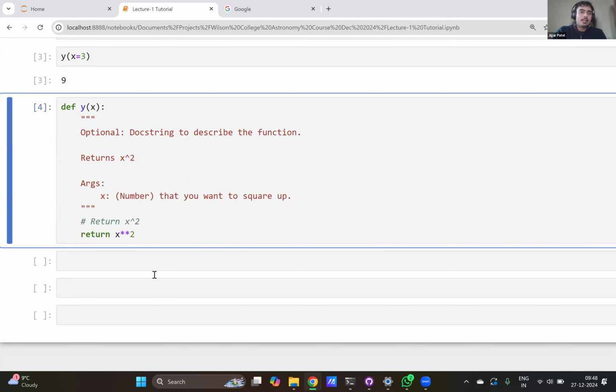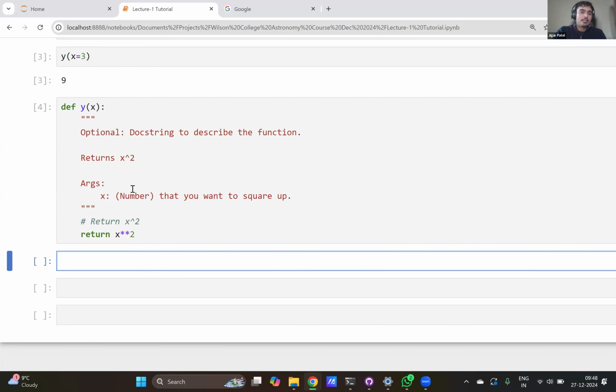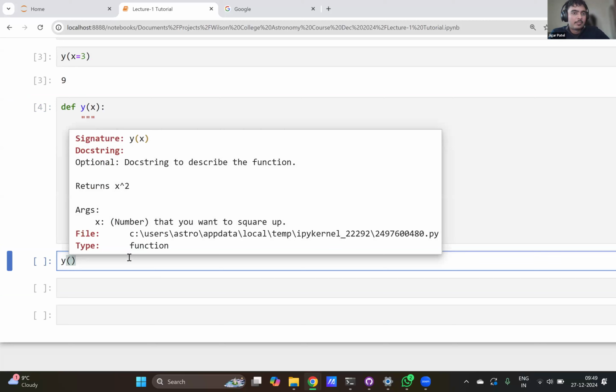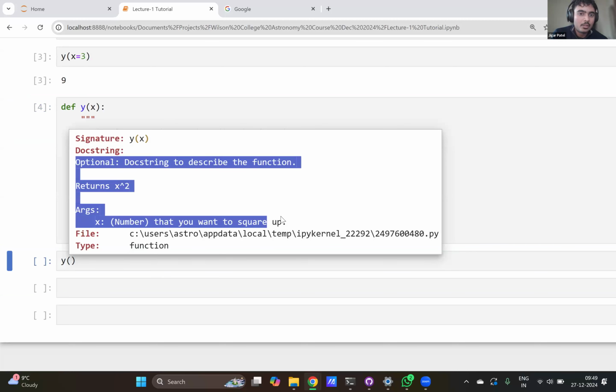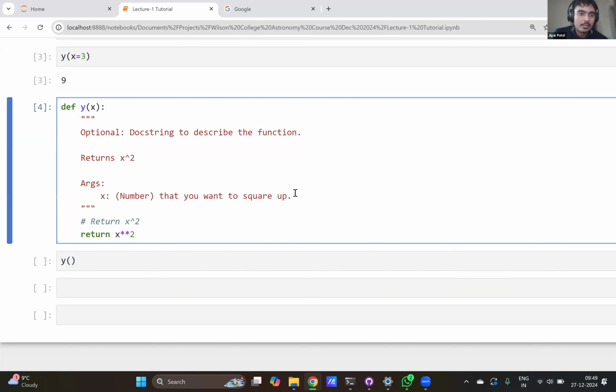I'm defining the function again, and when I call this function without putting in x, if I hold shift and tab, I get a pop-up which shows the docstring. This is exactly what I wrote in my docstring there.